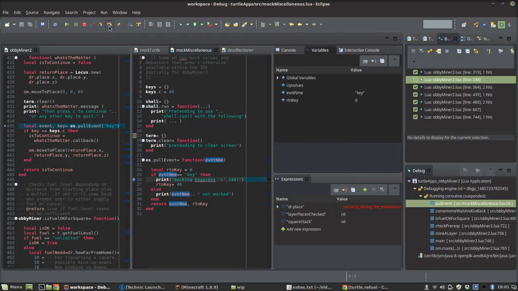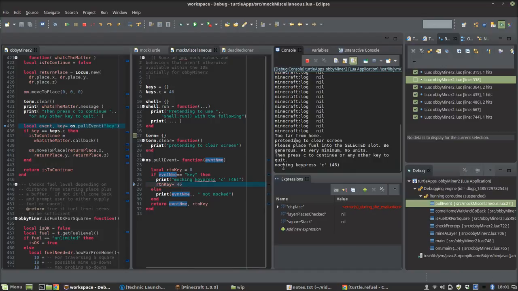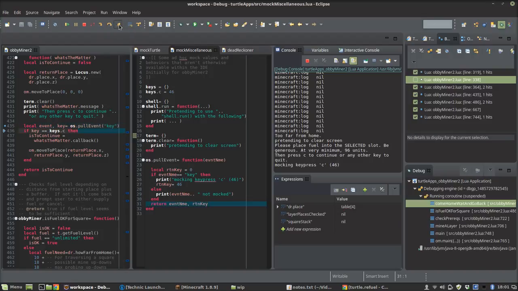Right after this runs, we should see that on the console. See, mocking key press C. And then we go ahead and assign 46 to that return. And then it's just going to go ahead and return that value. And that's the idea of mocking.